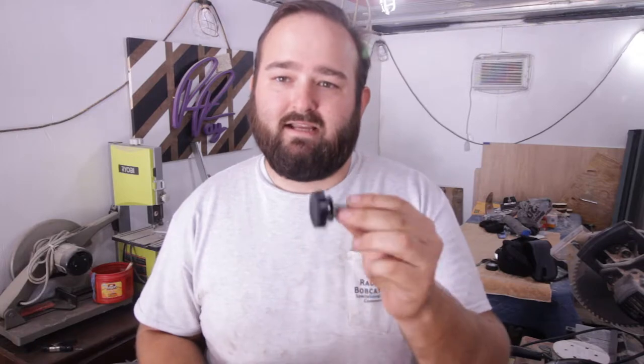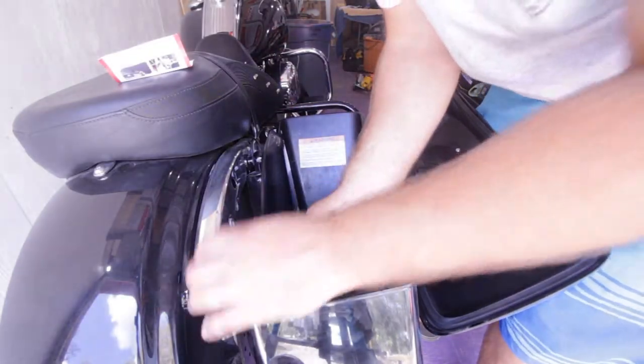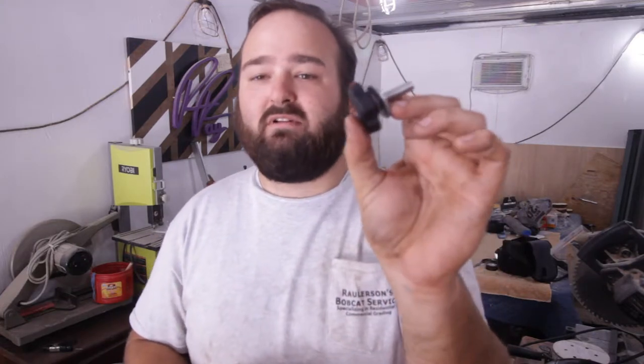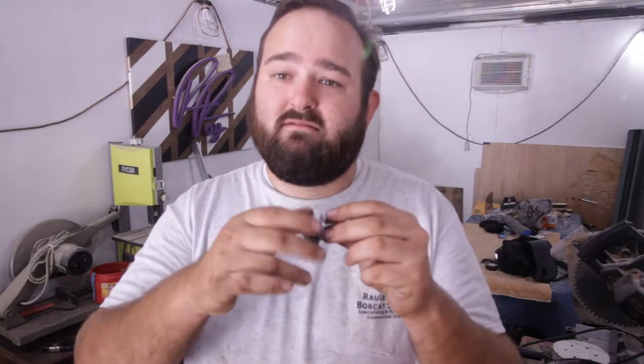I immediately looked for a resolution. I did find some other videos showing this same fix. What I found was just a simple kit — it's a bolt with a knob on the end and a new clip. It's similar to the original but clips on and has a threaded insert, so this goes through the bag and now it screws into place instead of just twisting into place. This seems a lot more secure. This isn't going to come off without you noticing it — you'll be able to see it loosening up before anything happens. It also comes with a lock washer, so if you don't want this thing to move, it's not going to move. When you need to take them off, it's as simple as unthreading it.